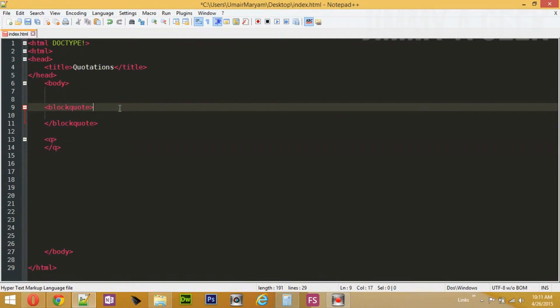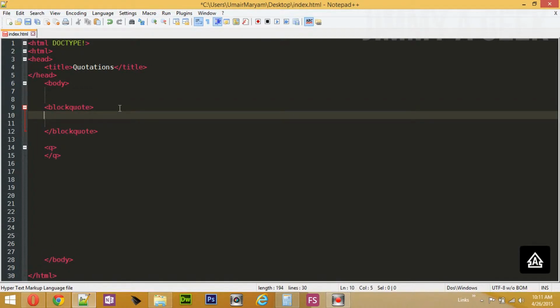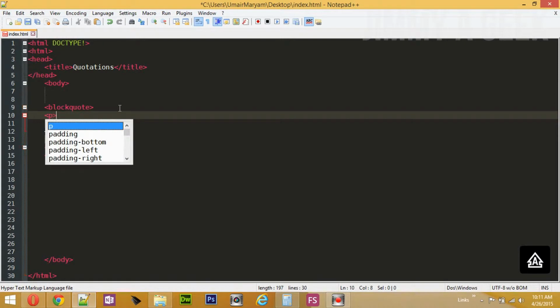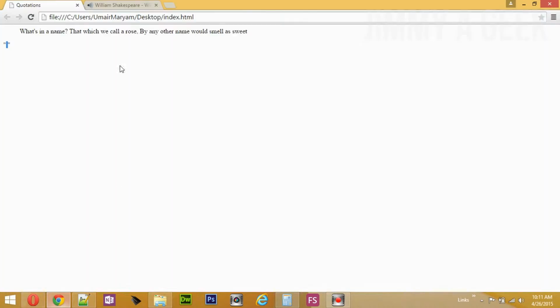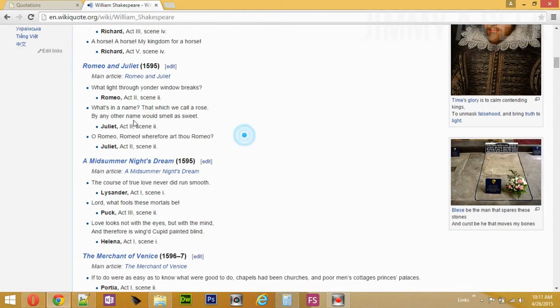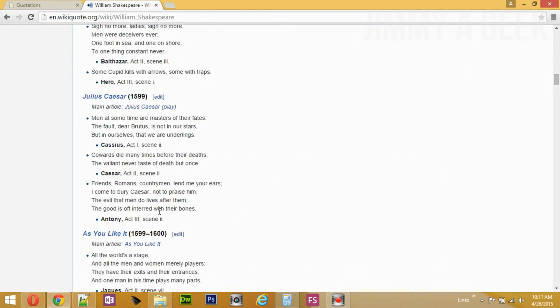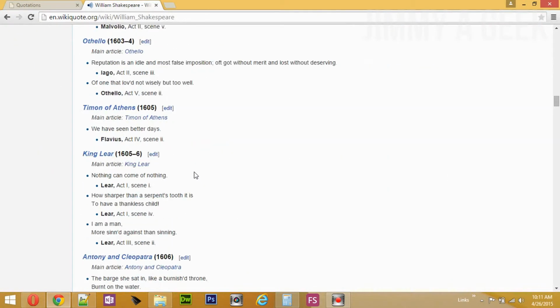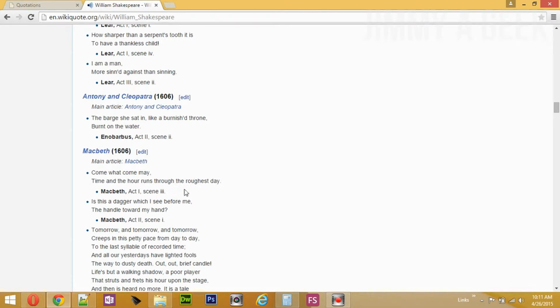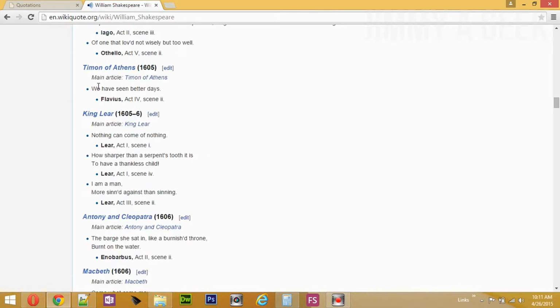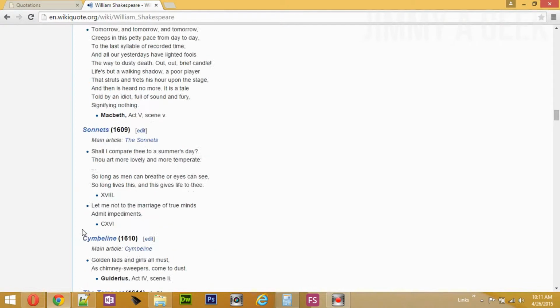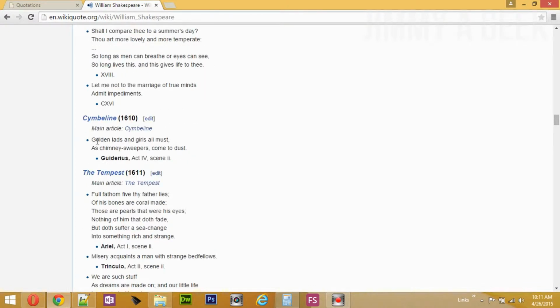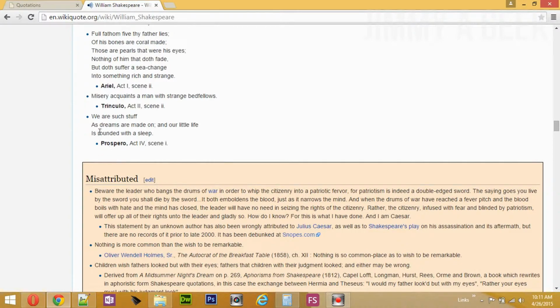Normally we always write the P element and then write inside whatever we want to write, but in quotation you should write the P inside the quotation, whether it's Q or blockquote. P. And then now we are going to copy the quotation. Basically I can't find any good quotation, so I'm just going to copy from Shakespeare.